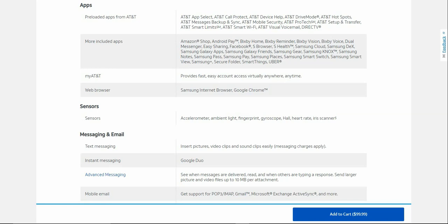But you would need the accessory to use the DeX feature, because I don't think the Galaxy S9 has wireless DeX. I don't think it ever had it. You had to get the accessory to use Samsung DeX on the older Galaxy phones. If you guys want to use Samsung DeX, you might have to buy the accessory for it. You guys have Samsung Galaxy Apps, which is Samsung Galaxy App Store now. Samsung Galaxy Friends, Samsung Gear, Samsung Knox, Samsung Notes, Samsung Pass, Samsung Pay, Samsung Places, Samsung Smart Switch, Samsung SmartThings, Samsung Plus, Secure Folder, SmartThings, and Uber.